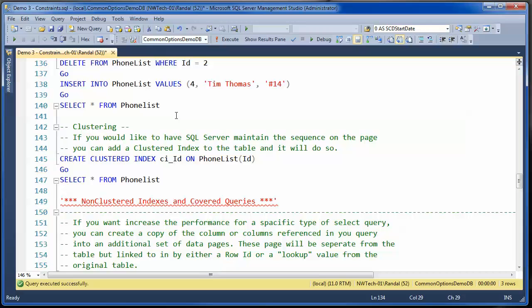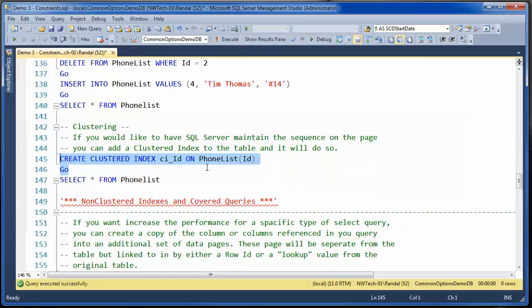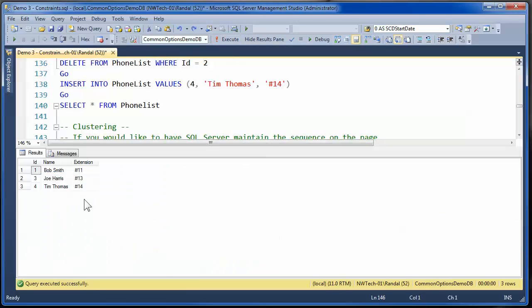However, if you add a clustered index on that particular set of data pages on the table, it does indeed maintain the sequential order. So if I go through and add a clustered index on the phone list table, specifically on the ID column, it will not only reorder everything into a sequential order, but it will maintain that.